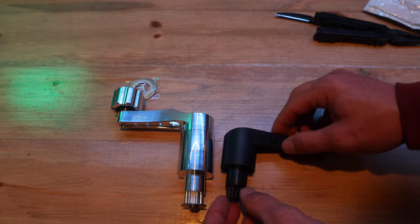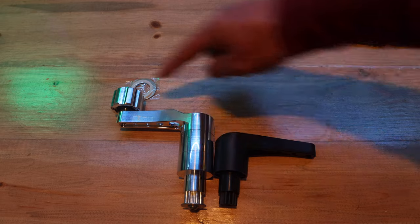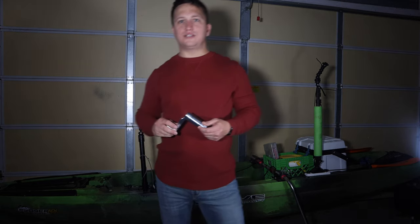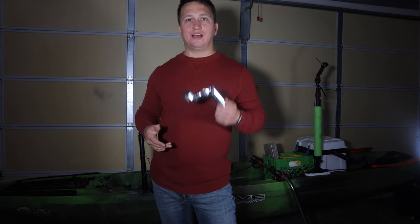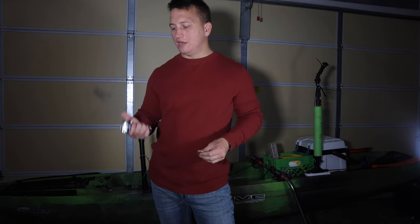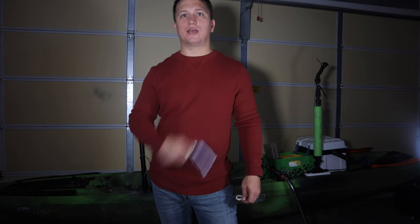If you were to have them at the same level, it provides quite a bit more of a rise to it, especially when you add in the top little handle there. So as you can tell from the unboxing, this is a very high quality machined piece of equipment, and it comes extremely well packaged. He sends everything you need to put it together. I've got my handle and my shim kit, and I'm going to get to the nuts and bolts of it and put it on the kayak.